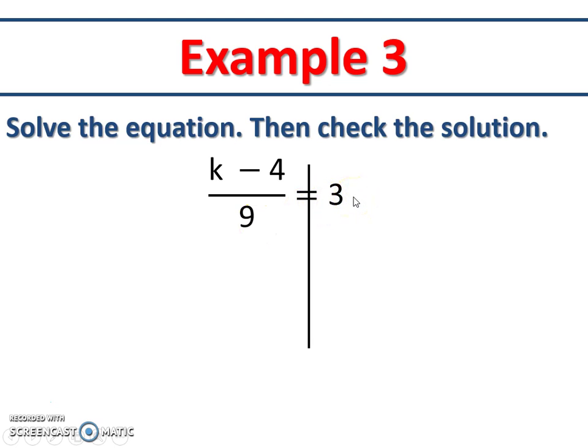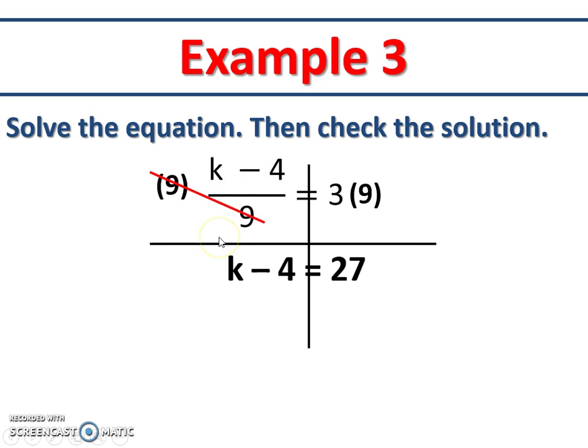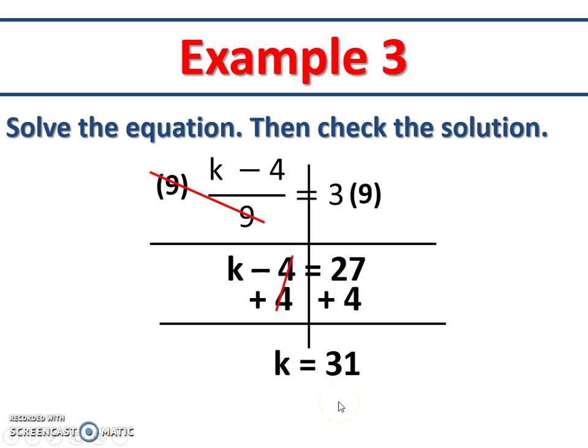So as we go to solve, we're going to approach this a little bit differently. We first need to clear out the fraction, so clear out that denominator. And to do that, we're going to undo that division, so we will be multiplying both sides by 9. That clears out the fraction, leaving me with just the numerator. So I now have k minus 4 is equal to 27. After that, then it's just solving as usual. And so to get k by itself, I'm going to add 4 to both sides, leaving me with k is equal to 31.